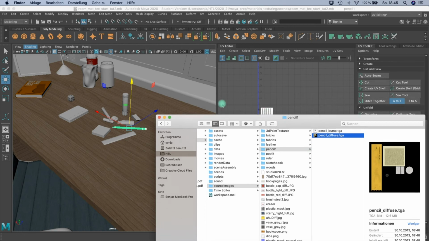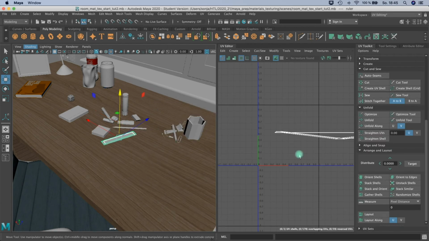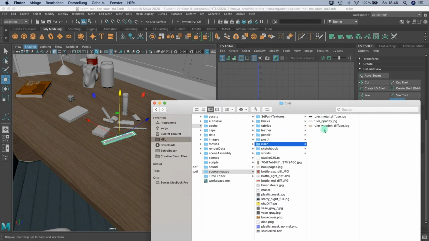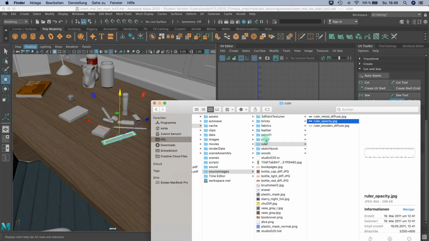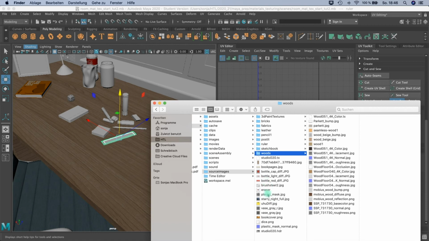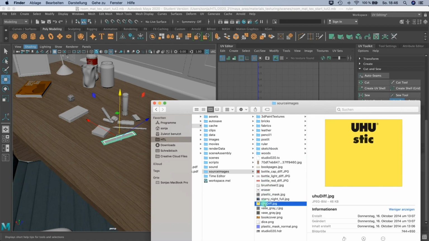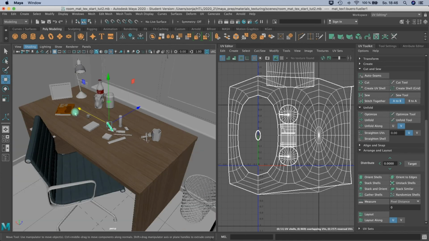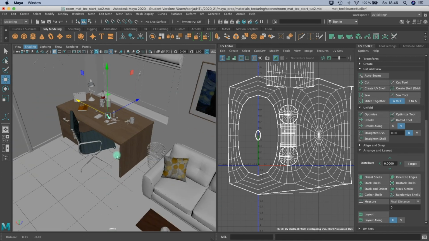You just have to add the materials, but you have to lay out the ruler, and there is texturing for it, then also the post-it. And the sketchbook is already laid out, and here this uhu stick or whatever you find here, you have to train yourself to texture the room.